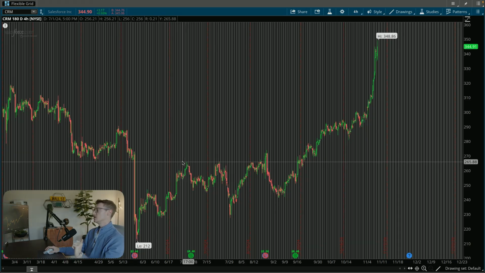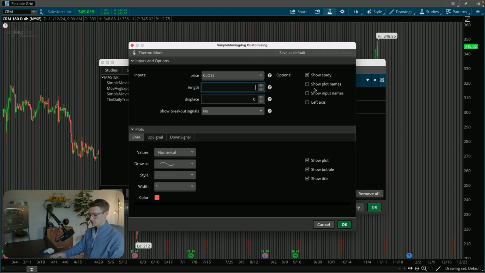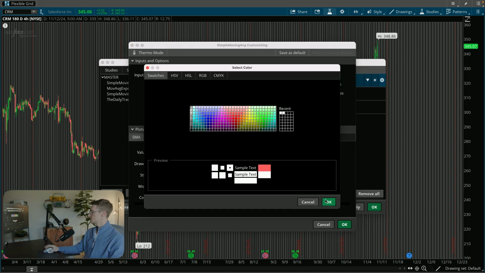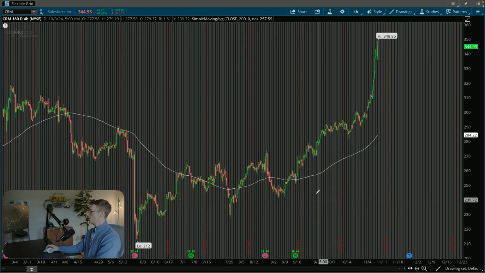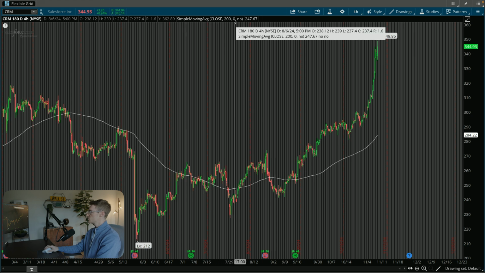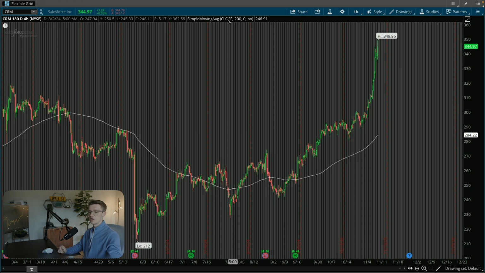So moving averages essentially give us the average price movement of that stock over a given time, represented by a line. So we're going to add one simple moving average, and we're going to change this length to 200. We're going to change the color. This can be whatever, it doesn't matter. Now what you see is the 200-day SMA. You should have 200 and you should see simple moving average, and this will be close. If you're on Thinkorswim, it might look a little different than on TradingView. This is our quick and dirty way of identifying the trend and having that yes or no answer.